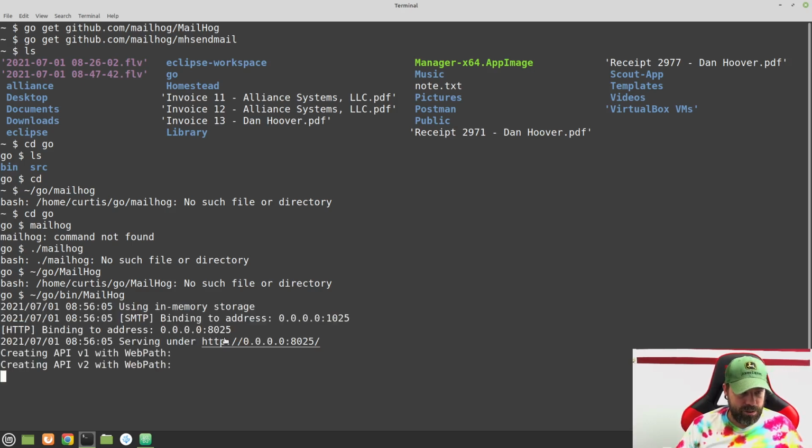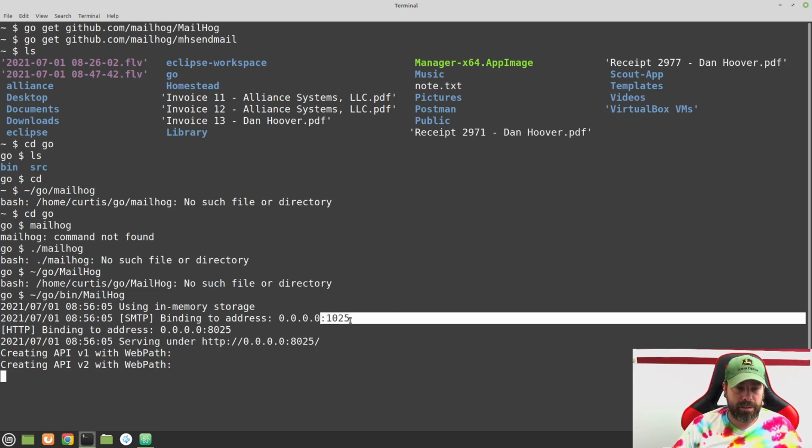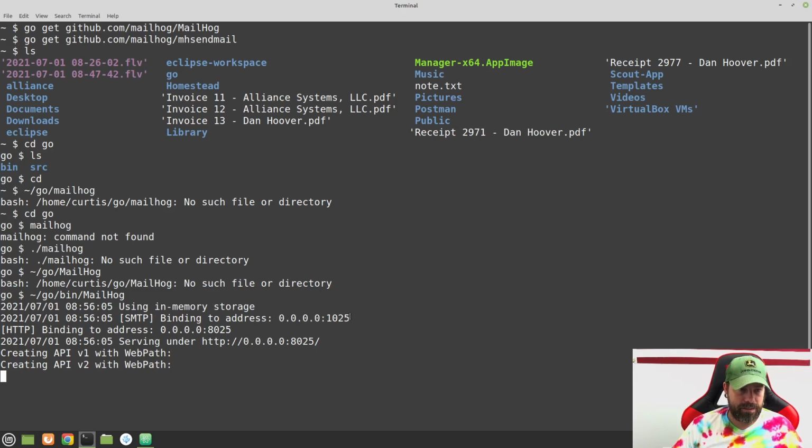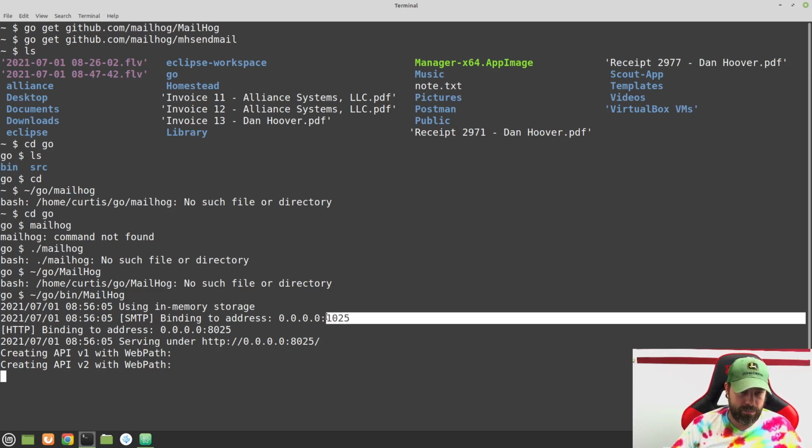Good. What you should get here is it will tell you that it is binding the address on port. Well, actually, it's going to bind 0.0.0.0, which is everything. So every SMTP or every mail traffic that goes through is going to get captured, and it's going to send it to this port 1025. So it binds that. So then we can actually visit the interface. It tells us it's going to send and receive on port 1025, but we can actually see the mail server on 8025.